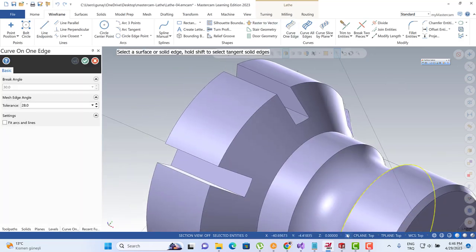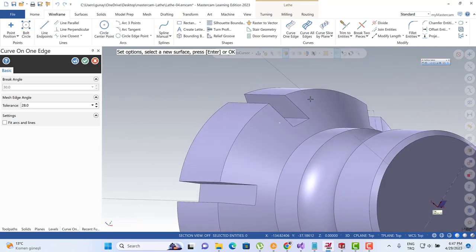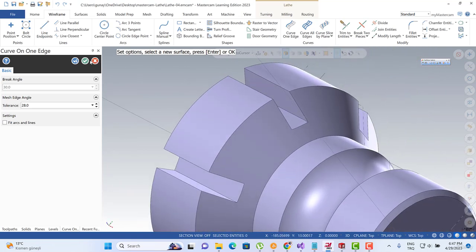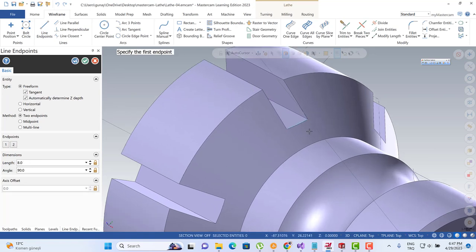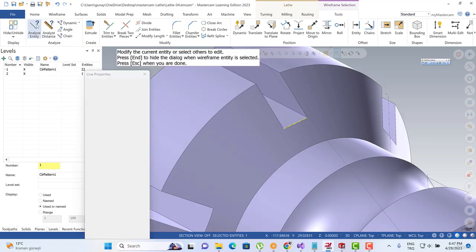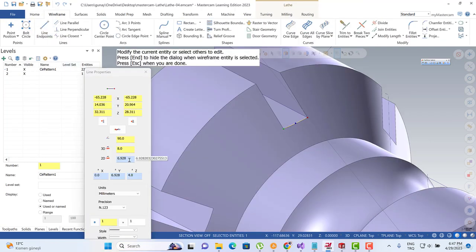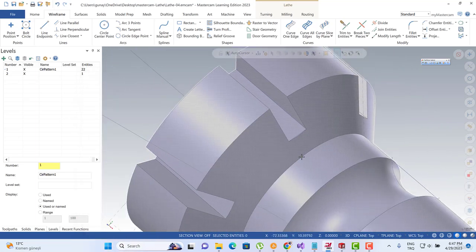We are working on the 3D options, and let me create some curve here and here, and after that we can create some line here, and then let me analyze my line. My line can be seen like this.